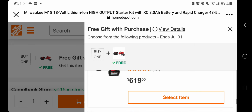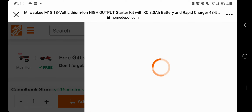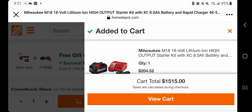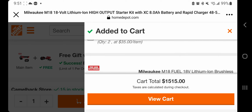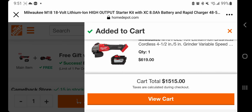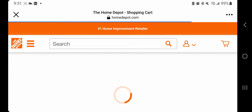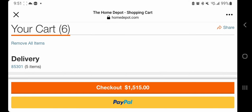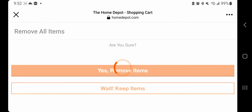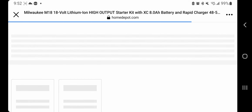Alright, I'm going to punch in this one because I'm more interested in those. So apply to cart, see what it says. Alright, so for the battery and charger, it's going to be $204. You guys look at the price differences, and it's not giving me a discount for this one, obviously because we have more in the cart. Now, let's clear the cart real quick. Let's see if it gives us remove items. Let's see if it gives us a nice discount.